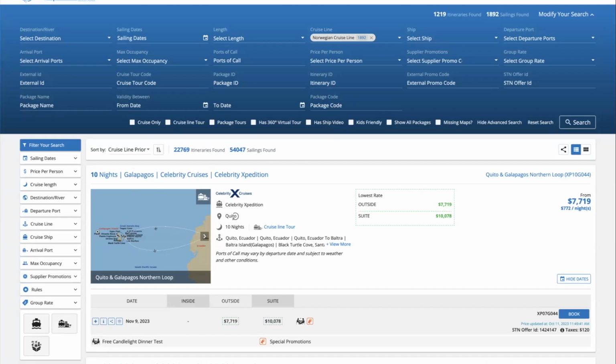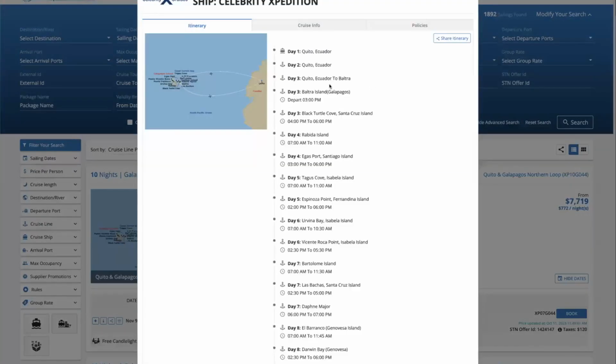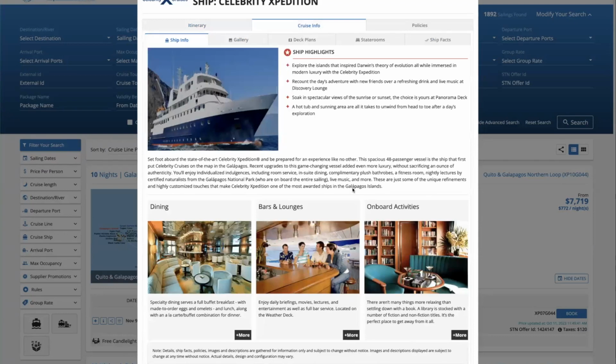What you're seeing here are itinerary maps. These are actually custom built in-house by our team. We chose to do this because each cruise line, even if they're the same family, like Royal Caribbean and Celebrity, they have different colors for the maps, different sizes for the maps. So we build them all in-house. We optimize them to work on mobile, tablet, desktop very easily. For almost any ship, you'll also see dining information, bars and lounges, additional information.